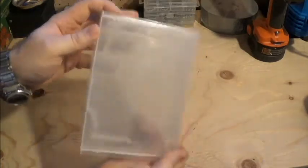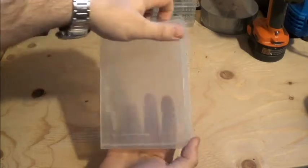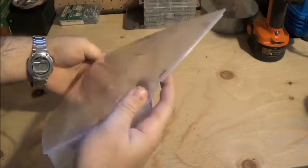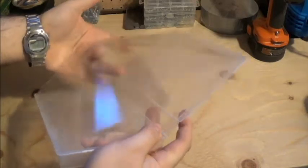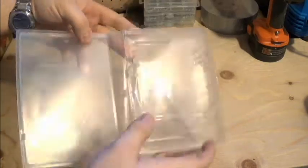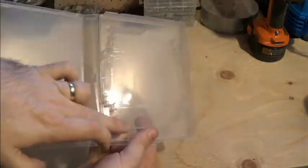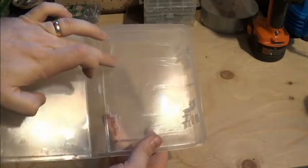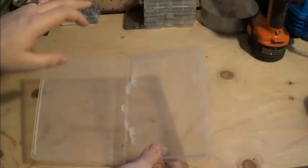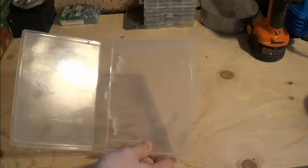So here's the bare bones universal game case, without the cover on it. You open it up, it's a clamshell case. It's got the sleeve on it, so you can slip artwork in and out. It's got these little guides all over the inside, and it allows you to put in various cards, so you can fit a whole variety of video game cartridges.